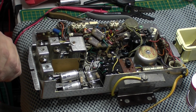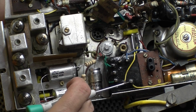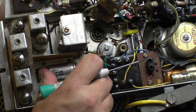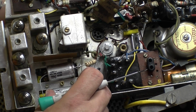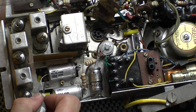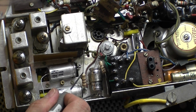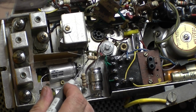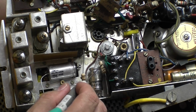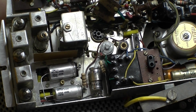Right, bear with me. Okay, back in for a quick update. So, I'm gradually piecing the puzzle back together. I've got my capacitors in place now. I've got two main capacitors. I've got the 1000 microfarad reattached to the chassis. All this is wired up now. I've wired this resistor in, so now all I've got to do is hook the resistors up and wire this to the rectifier. So, I'm nearly there. It's looking good. Just thought I'd give you a quick update.